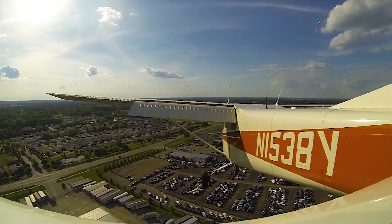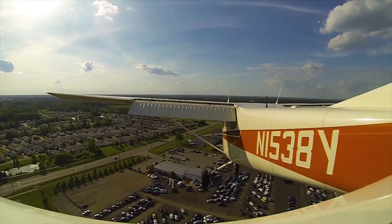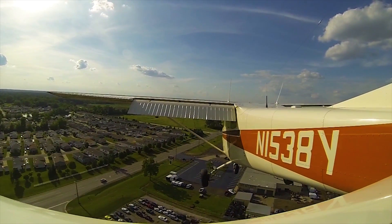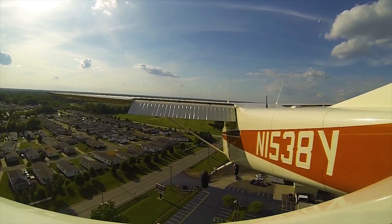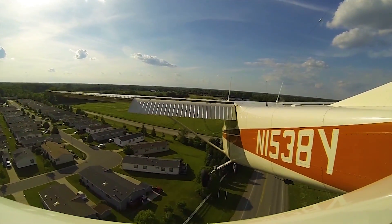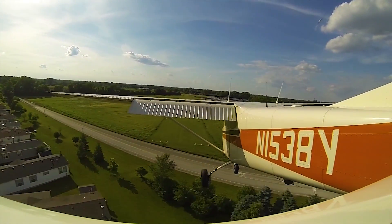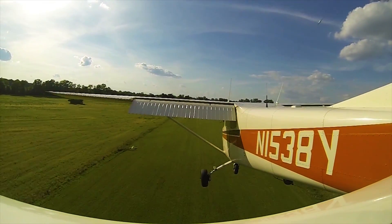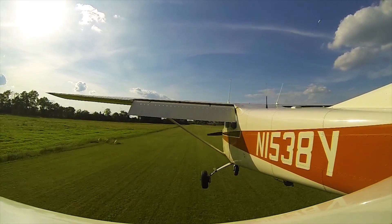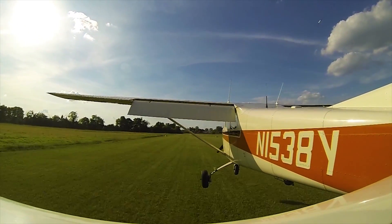To do this, we're going to be approaching with full flaps, coming down with a little power in, using the normal approach speed for a full flap landing. You'll hold the airplane off, allowing it to slowly settle down to the ground once you're in ground effect. You may even give a small bump of power just before the wheels touch to cushion the descent rate and make the mains touchdown nice and softly.